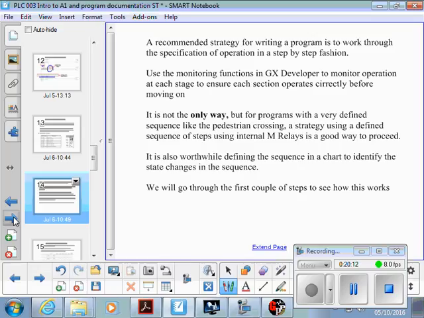Get that bit working, then move on. Don't try and write a program for the whole thing in one go, because you'll end up with lots of bugs to solve rather than just one. If your program worked up to that point previously and then you add one new line and it now doesn't work, there's a problem with what you've done and you know where to look. It might mean you need to make a change earlier in your program to get the two parts to work together again, but you've only got a small problem to solve. If you write 10, 20 lines of code and then try and debug all of it, you've got several problems to solve all in one go.